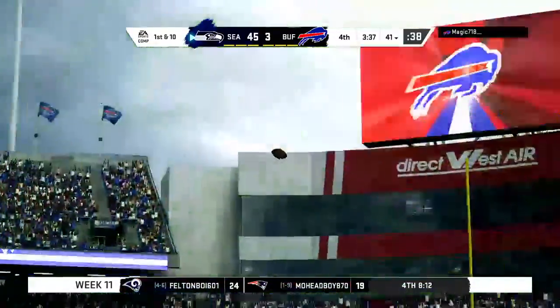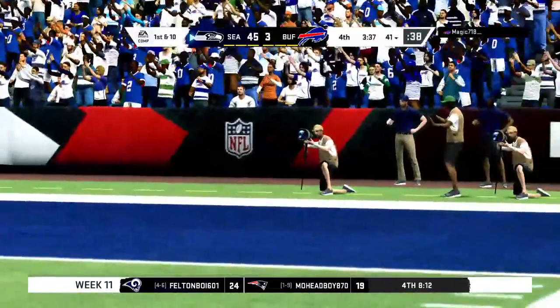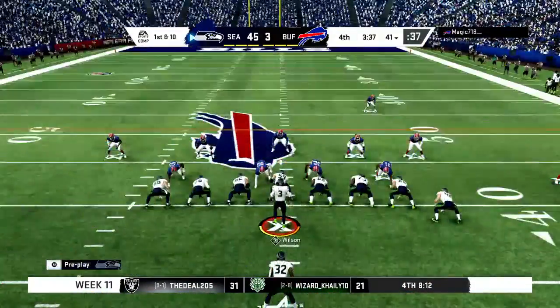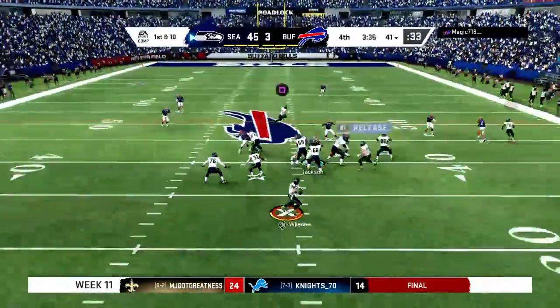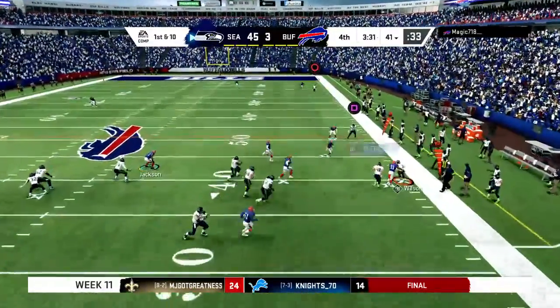NFL kickers nowadays, they make things look so easy because normally from this range, about 2 out of 3. And this is not an easy kick. Yeah, 20 years ago, you get where he was in that 50 range, maybe a little over. And it's a big kick, but now we just, if they leave it short, you're like, whoa, what happened? And that's what we have here. Yeah, you're right. 20 years ago, we were saying run some more plays.